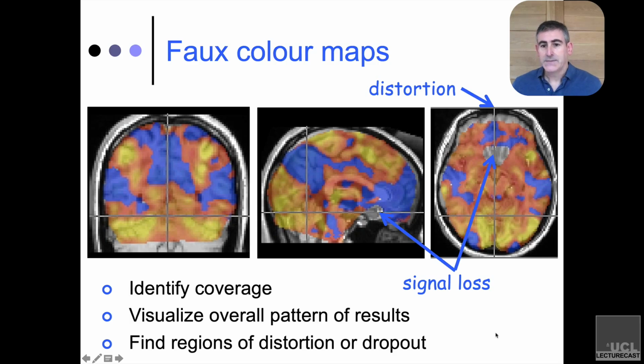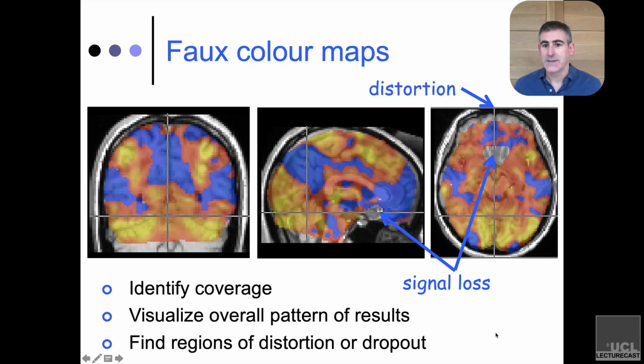So I find looking at the raw images helpful. I don't spend a lot of time on it, but for instance, if there are bits of things in my group effect sizes that are missing, one of the things you can do is then go back across the individuals and see why. Because one of the things the software does is that each voxel that's included in the group analysis has to have had a value in the individual subject's analysis.